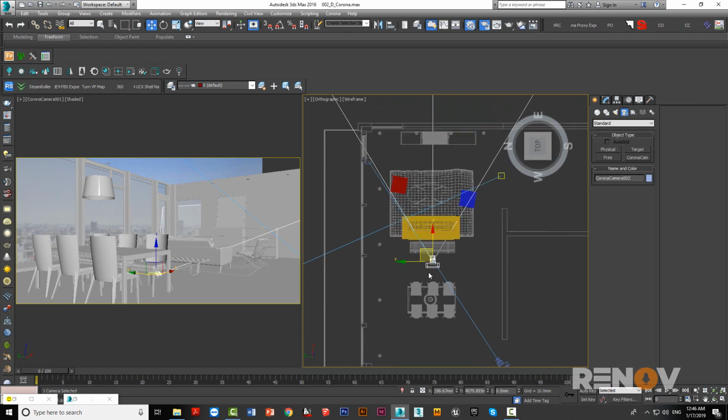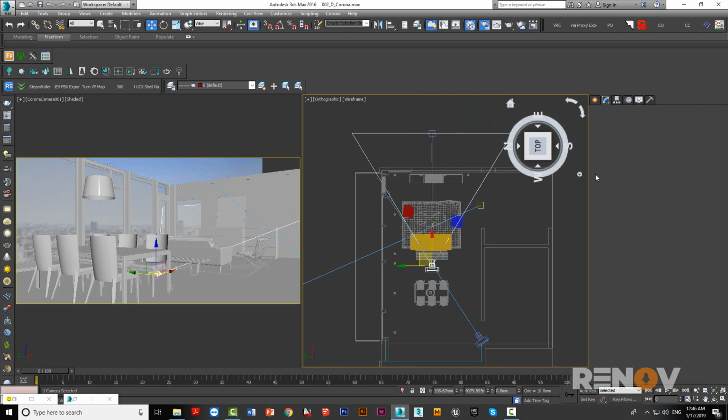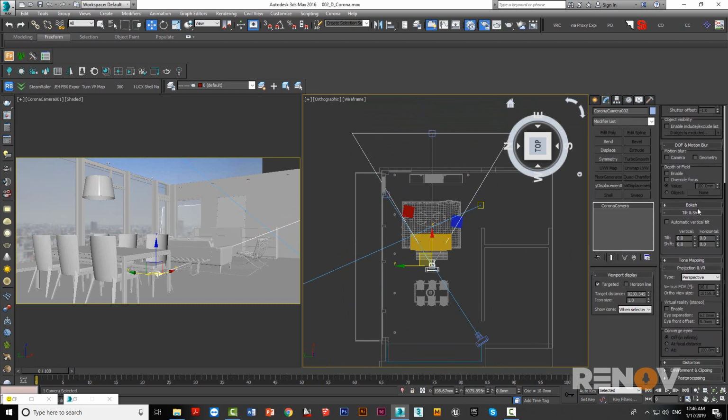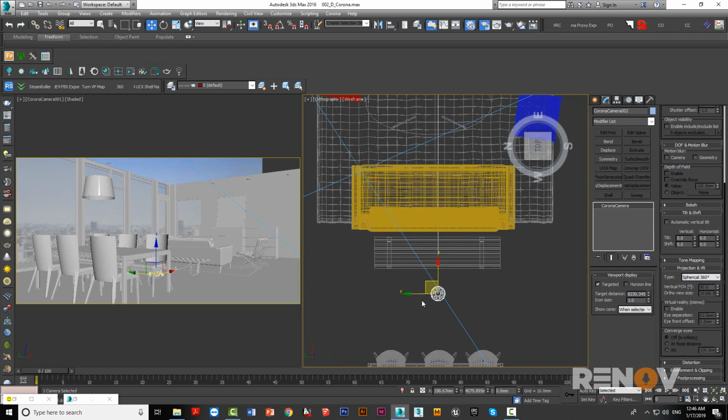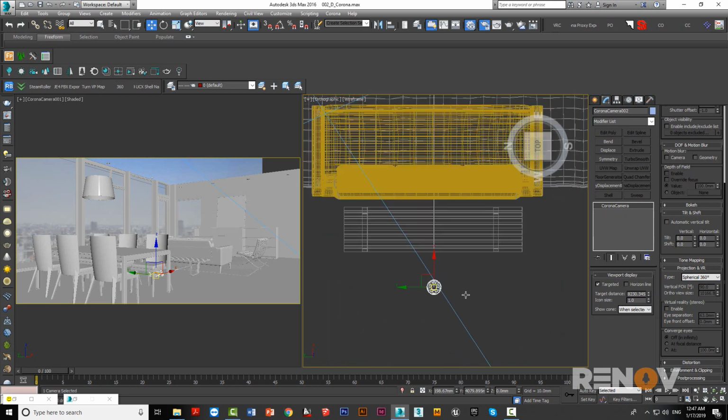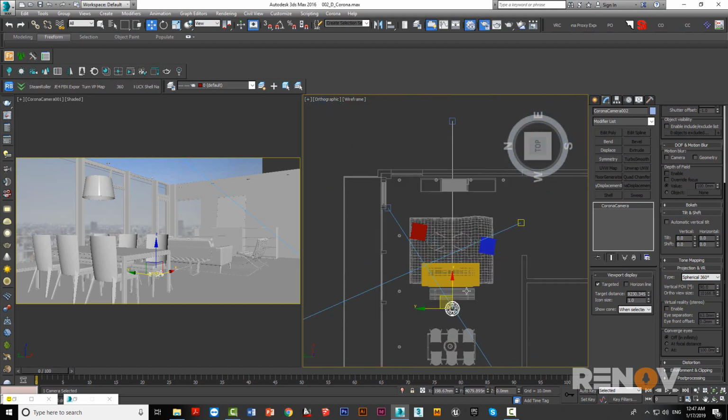So you choose the camera, and in your Modify tab you go into a rollout called Projection and VR, and for the type here you choose Spherical 360 degree. So now this will become a spherical type camera. And one more thing, you have to turn off your target here.